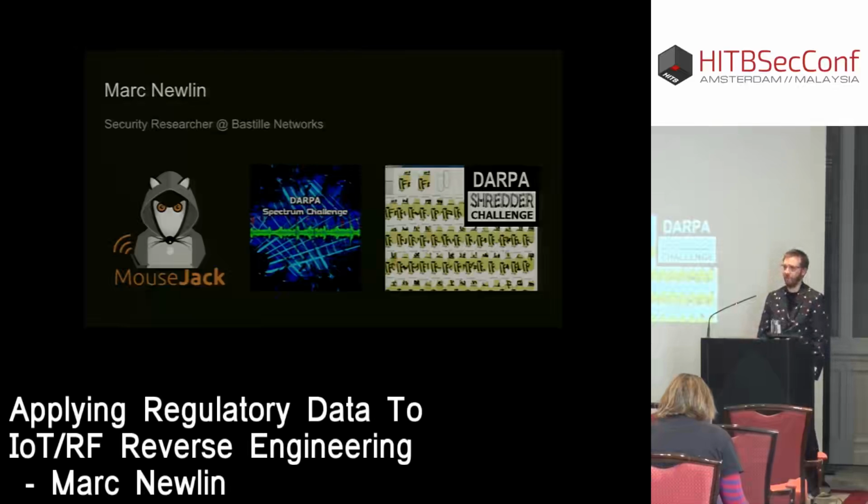So a couple years later, DARPA announced the Spectrum Challenge, which was a software-defined radio hacking competition. And I didn't know anything about SDR at the time, but I signed up after my positive experience with the Shredder Challenge. I ended up doing well in that, and through that competition, I found my way to Bastille, where I am now. And then about 9 months ago, I joined our vulnerability research team. Then my first project on that team doing threat research turned into MouseJack, which is a collection of keystroke injection vulnerabilities I found in non-Bluetooth wireless mice.